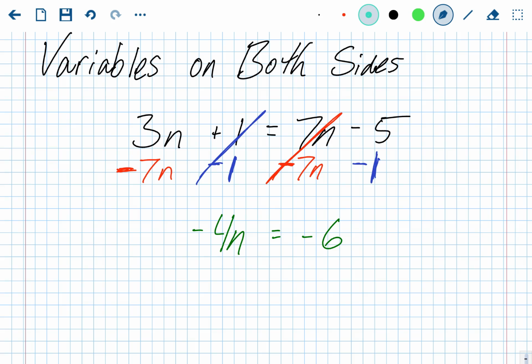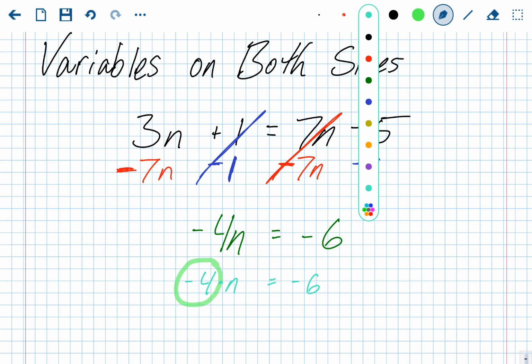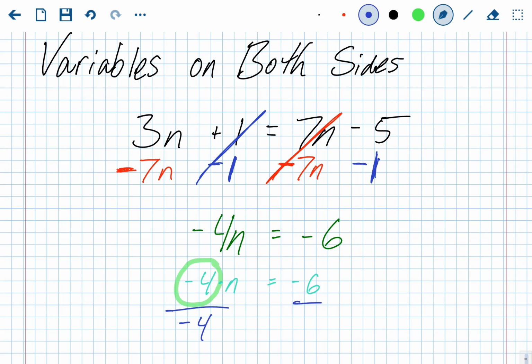Now careful, because when I was going over the quizzes, a lot of people were going plus 4 here. Okay. That's not an addition or subtraction. That's not a subtraction sign. This is a multiplication operation. Remember, it's negative 4 times n equals negative 6. So you're trying to get rid of the negative 4 times part. Okay? So you can't just add 4. You have to multiply by 4, or you have to divide by 4 rather, because this is a multiplication problem. So we're going to divide both sides by negative 4. Okay? And that goes away.